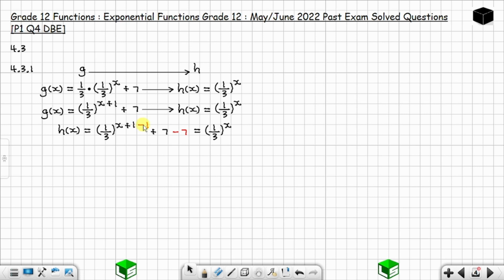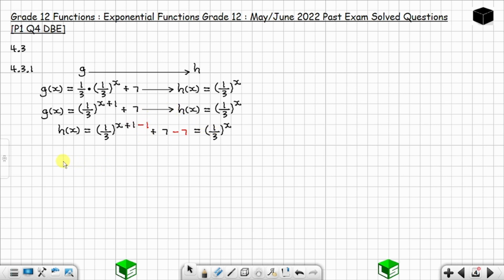So it will be 1 unit to the right. And what you do, you only look at what you have there. So it will be 7 units downward. When it's negative, it's downward. When it's positive, it's upward. So this is 7 units downward, and this is 1 unit to the right. Remember, you do the opposite in the exponent.